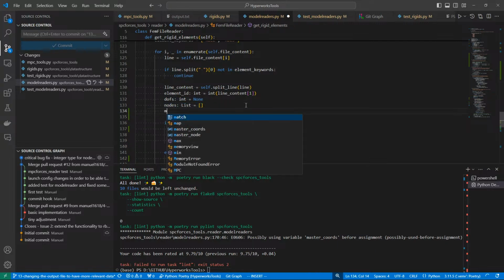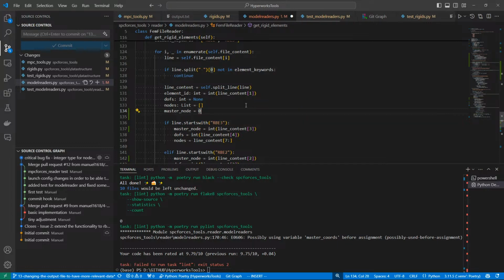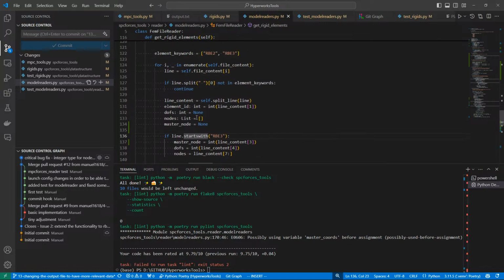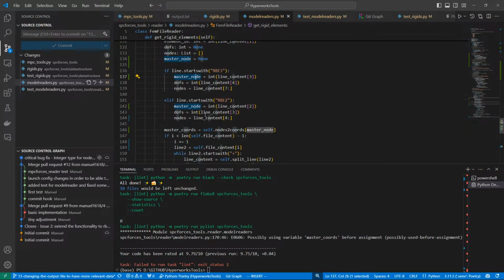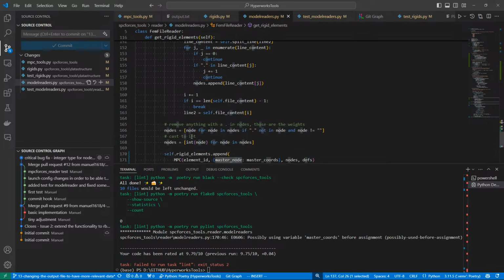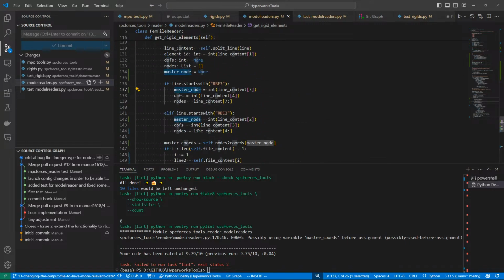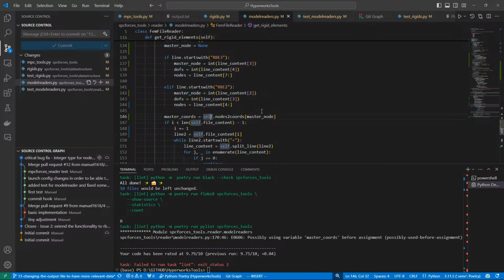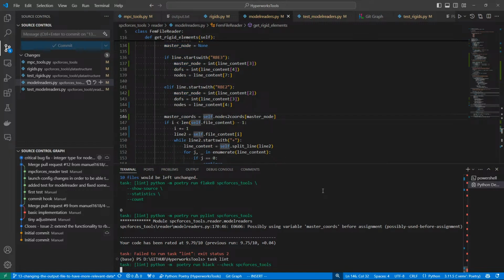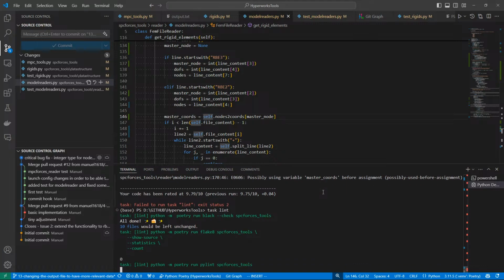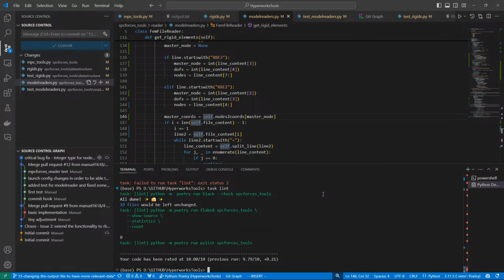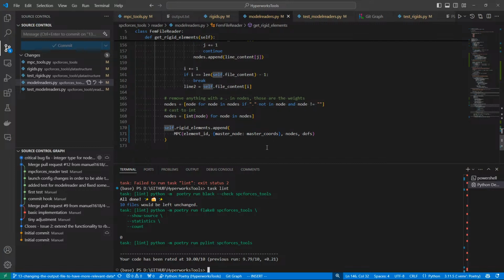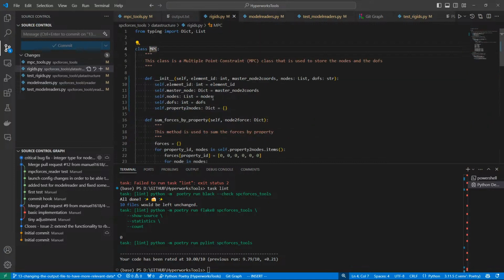We could do something like this. Master node equals 0. Or none. None is okay, because I'm not returning. If I have something like this, I'm staying here until this is being executed. I hope this is okay. And if it's none, then it would fail, hopefully. But let's make sure that we have that.